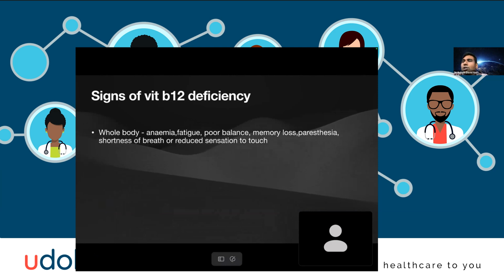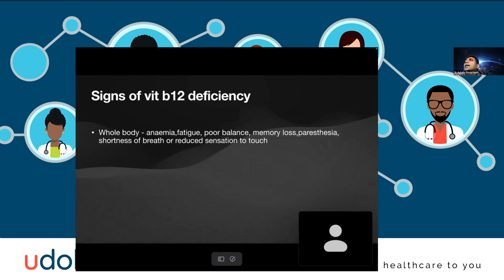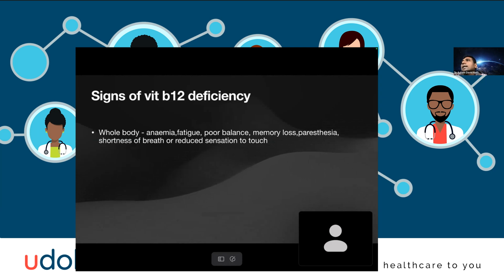And then your reduced sensation to touch is also neurological, and your shortness of breath comes down to your red blood cells and perhaps your anemia as well. Your body has to work a lot harder because you have low quality blood traveling throughout the system. If you need an 18-wheeler to transport all your oxygen and nutrients around, and you're only left with a 4-wheeler, you are going to be slowed down. That leads to shortness of breath because your body can't transport the oxygen around the system. It's going to try and slow you down in whichever manner it feels it can.